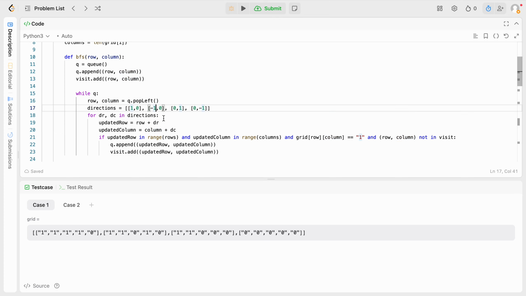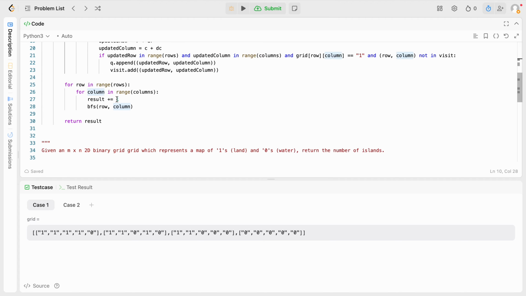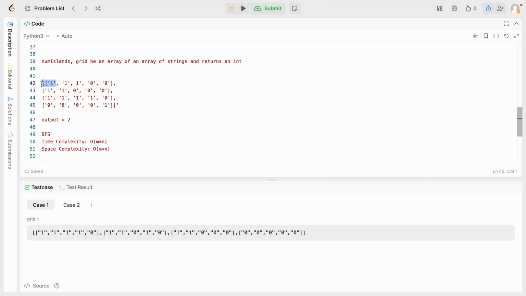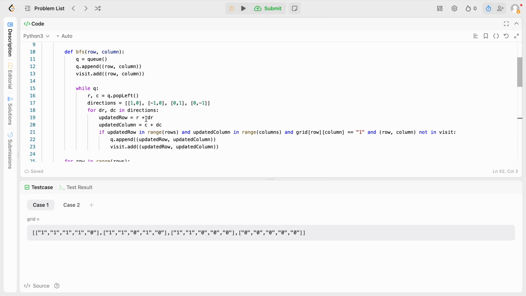Or am I just being silly here? Maybe I'll change this to R and C. And then do this to R and C. Because row and column, this is just going to be that first element, like if I had to show an example, just be this one right here, just repeating that, which we don't want.